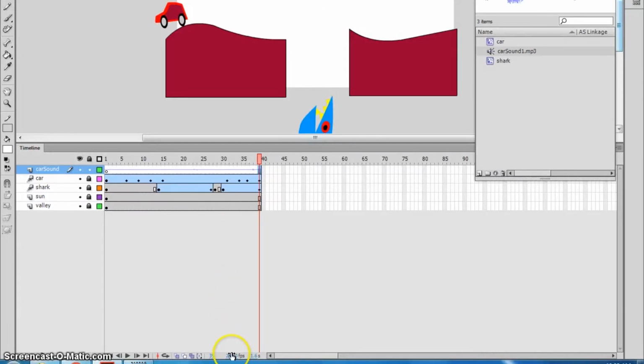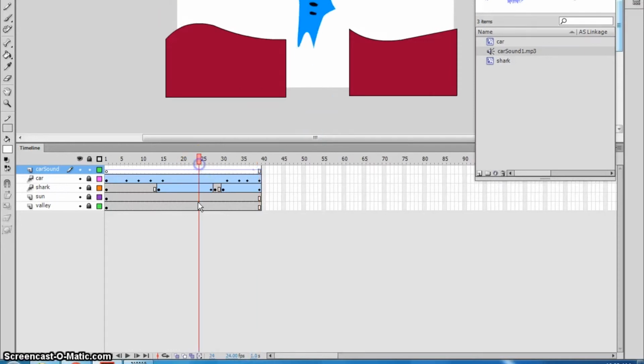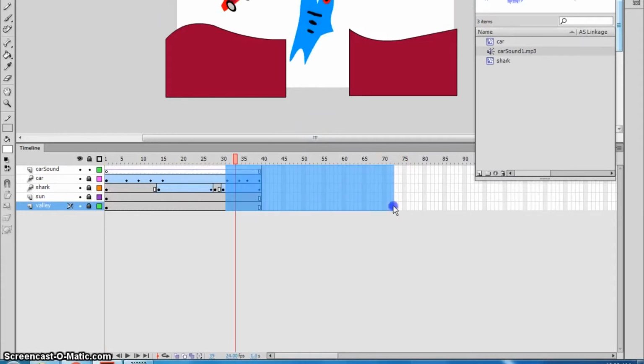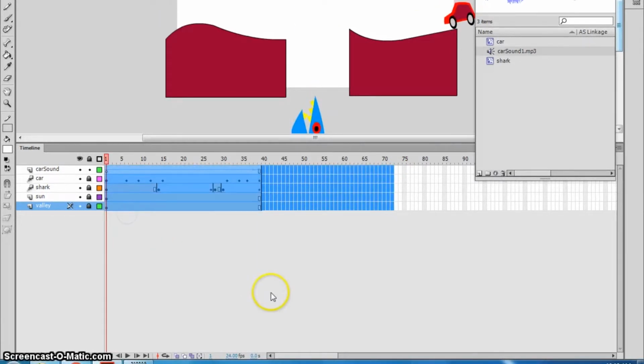Well, my movie is playing at 24 frames in 1 second. So 24 frames of my movie takes 1 second to play. So 48 frames will be 2 seconds, right? What's next? 24, 48, 72. 72 frames will be 3 seconds.